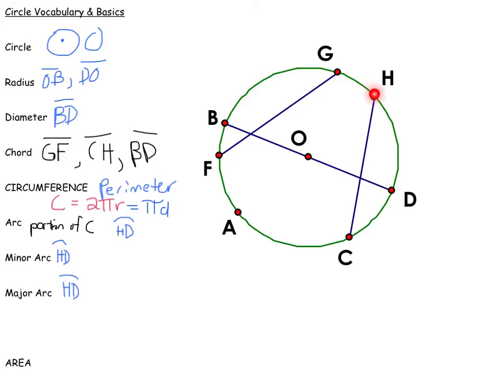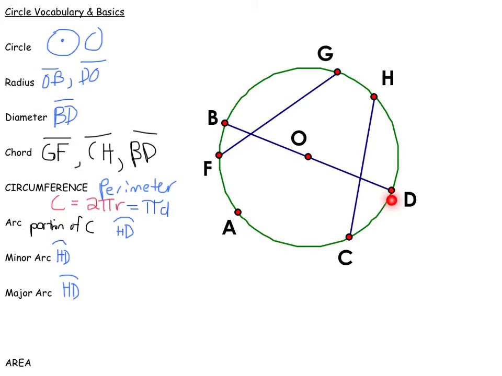If you had a circle perfectly divided, the minor arc and the major arc would be the same. So that would be like a circle with a diameter. So for instance, if I said minor arc BD or major arc BD, since you're traversing the same amount of the circle, those would be the same.